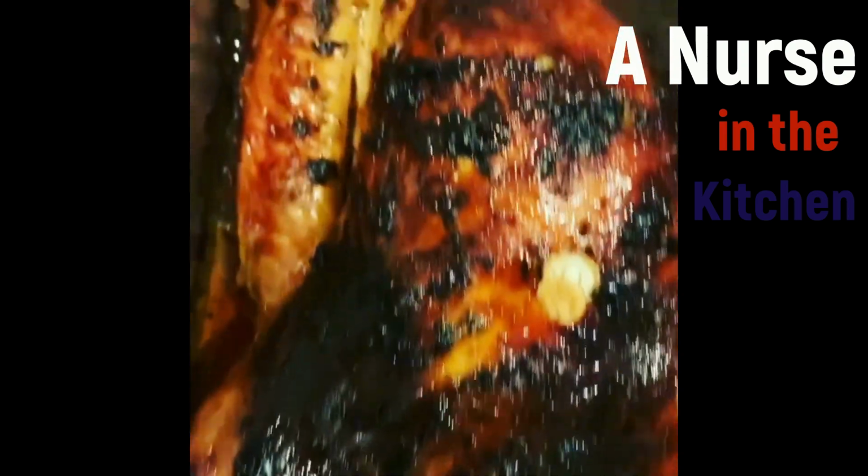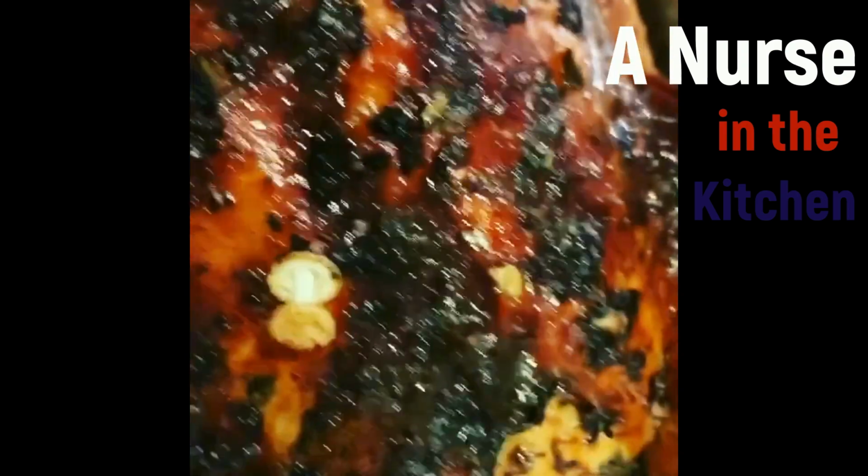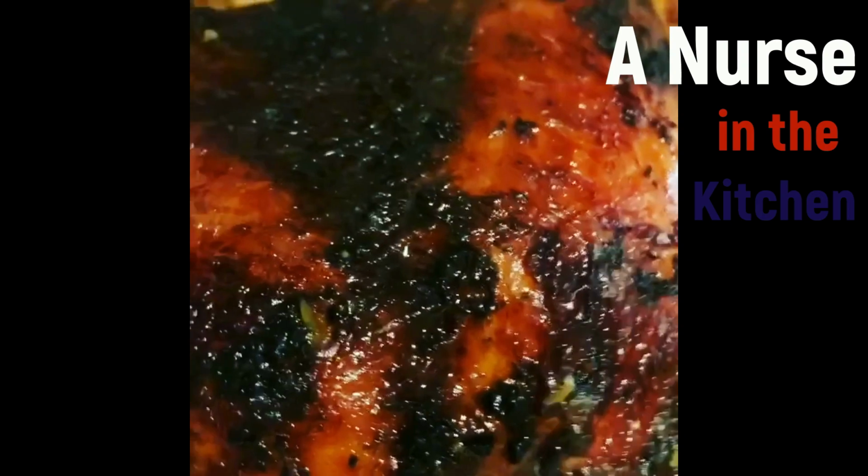All right, guys, this is our little thermometer. It popped up, as you can tell.